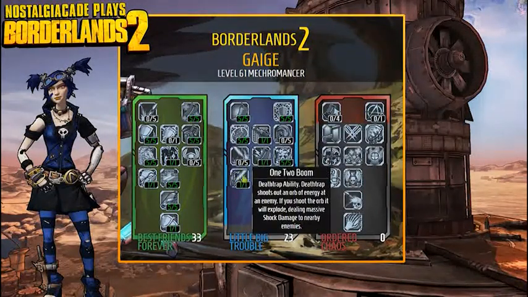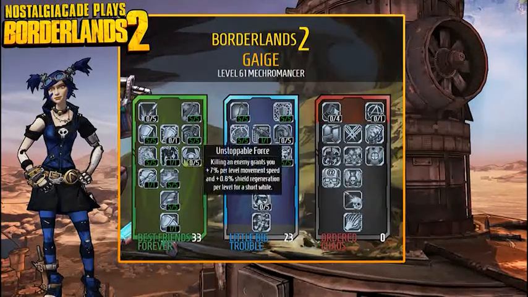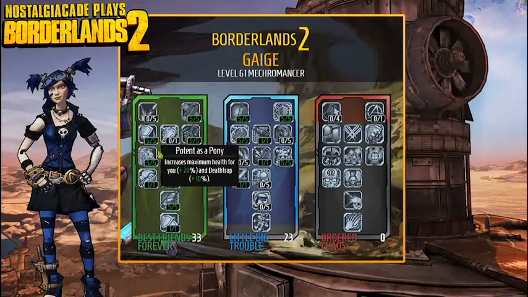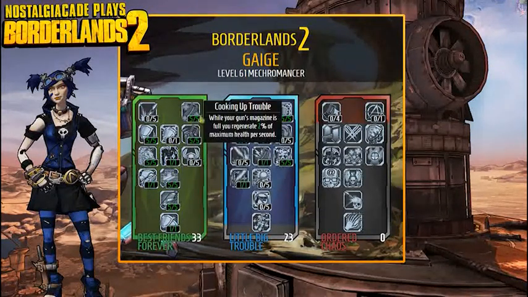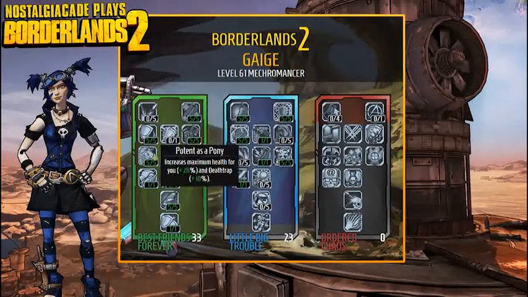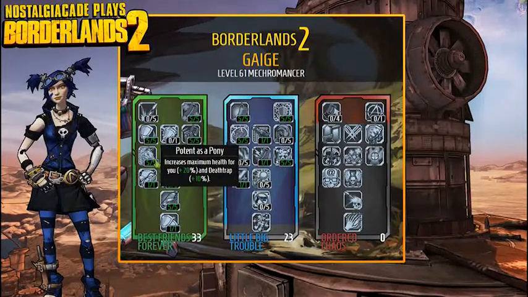Getting 1-2 boom at the end is pretty neat. I'm really excited to get the upshot robot. I think that's gonna be a neat ability. So I've got to get a few more levels, and I may just skip and get the upshot robot, then pick up Potent as a Pony.